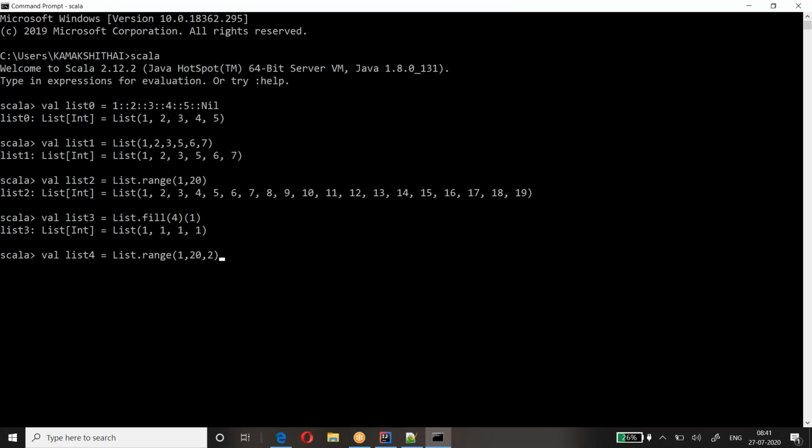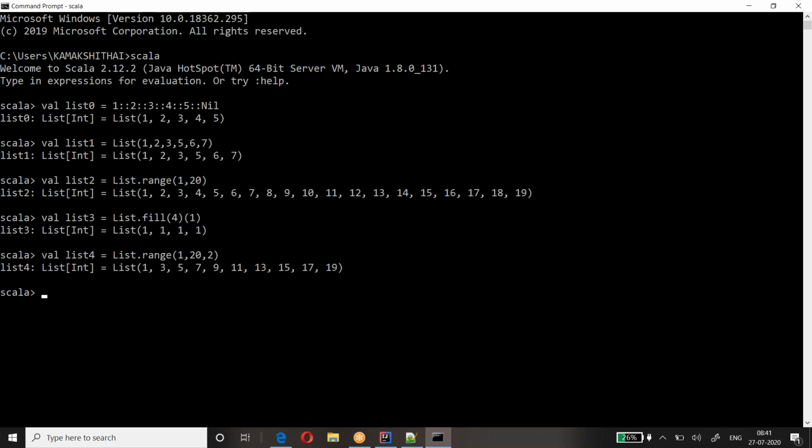Can anyone guess what happens with the last statement which I'm printing? Step 2. It will print alternate elements. 1, 3, not even numbers. It started with 1, so it's odd numbers: 1, 3, 5, 7, 9, 11, 13, 15, 17, 19.